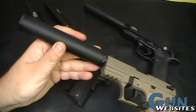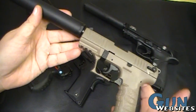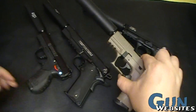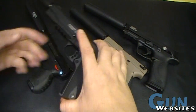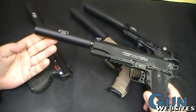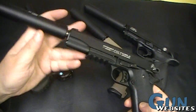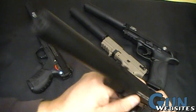A smaller pistol with a larger can actually looks kind of cool. It makes the can look larger, I guess, but really it's not that difficult to shoot. Like we talked about, you can still see over the top, and the weight difference really isn't that big. Finally, the larger pistol with the smaller can kind of looks neat, but honestly I like the look of the bigger can myself. But again, we're talking about 22, so we're not dealing with a lot of weight issue here.